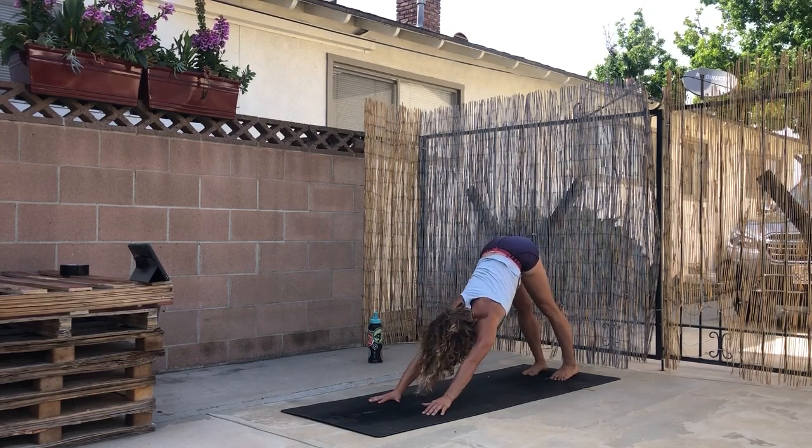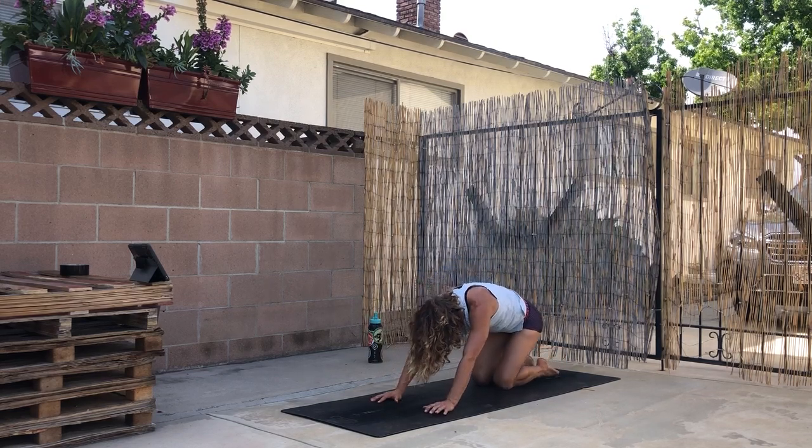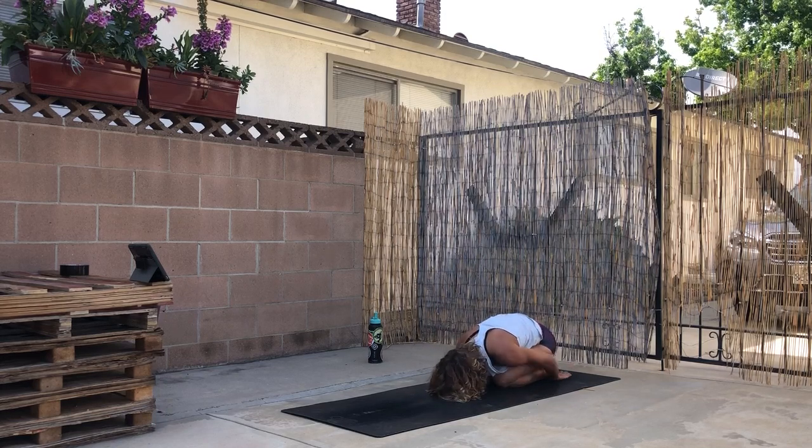So nice. Let's everybody take those knees down to the floor. The heels will stay together, the knees will stay together. We will find a classic child's pose.